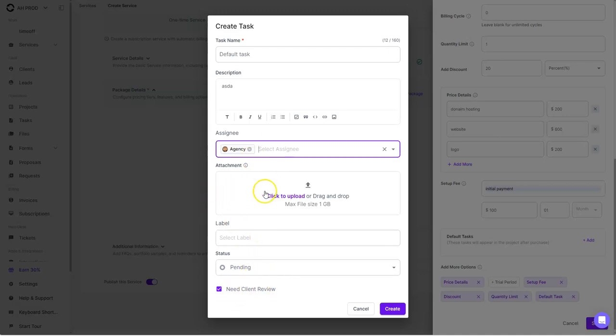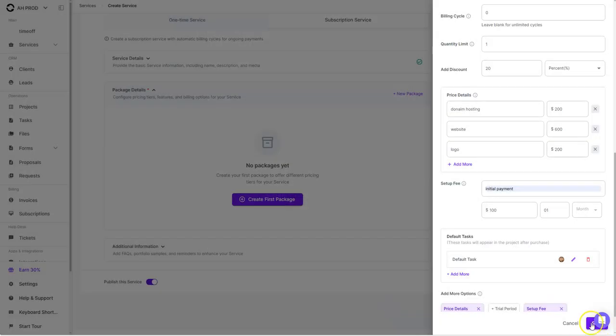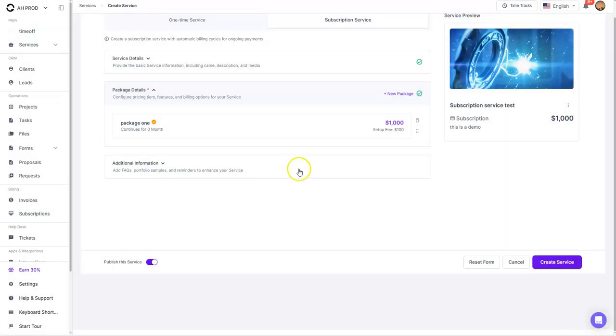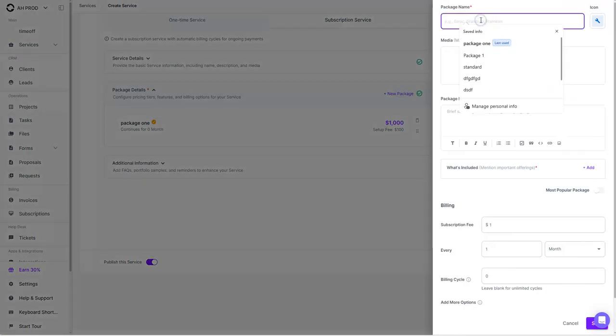This needs client's review, any attachment you may have, any labels you want to add, then click on create, then you save it. Okay, you see this tick mark? This tick mark basically is saying that this is the most popular package. And let's add another one for let's say demo.